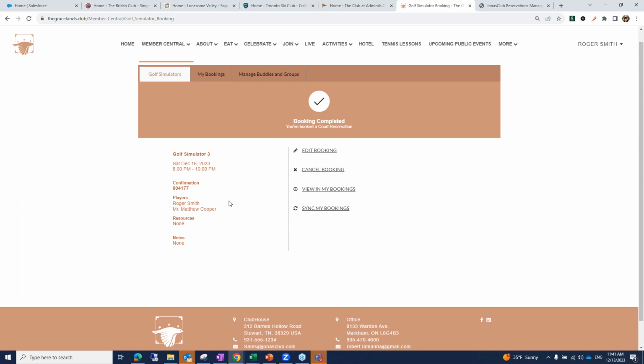And then you do have the option, text messaging. Jonas does have that. I don't think we touch on it too much in here. Text messaging can be integrated with all of our booking applications as well, so you can hit them with all three. Texting is always something I recommend if there's financial value tied to it. So something like a golf simulator, if it's 20 bucks an hour, or a personal training lesson, anything like that that has a financial value, I do recommend clubs potentially explore the texting option, because emails get looked at X amount percent, push notifications a little bit more, but texting, everybody's getting that right on their phone, and usually doing it pretty quick.